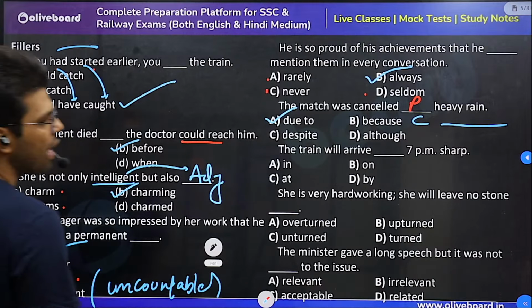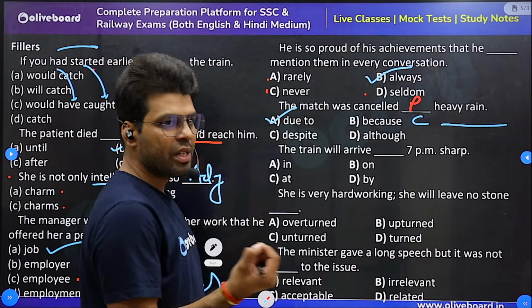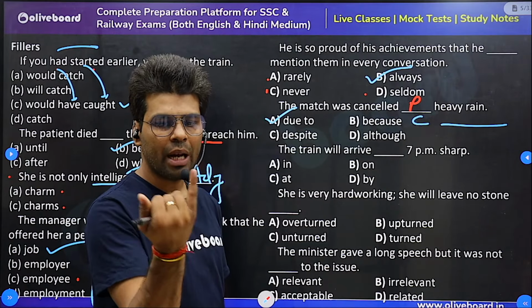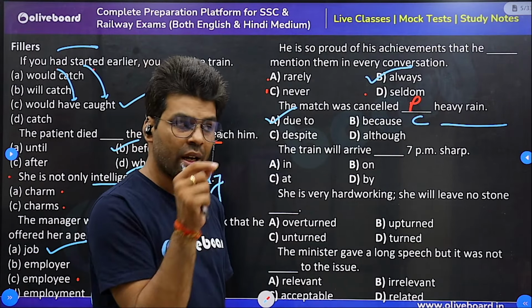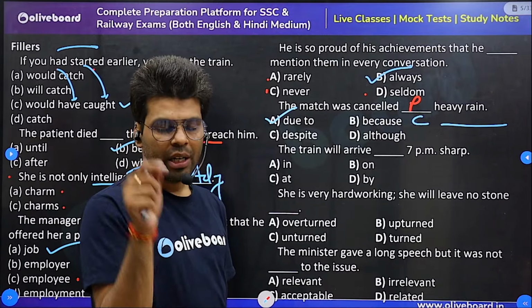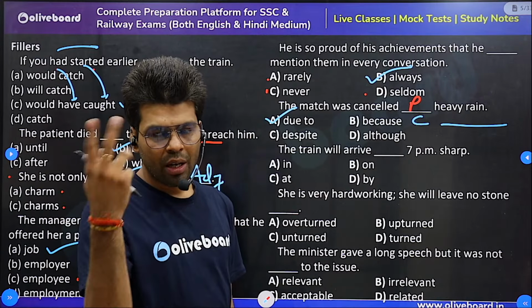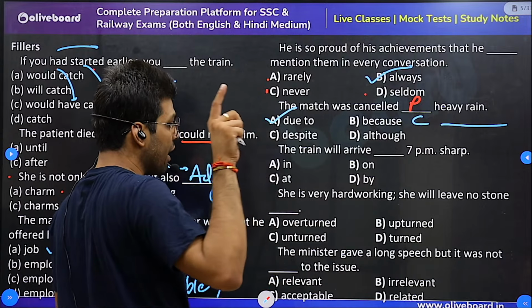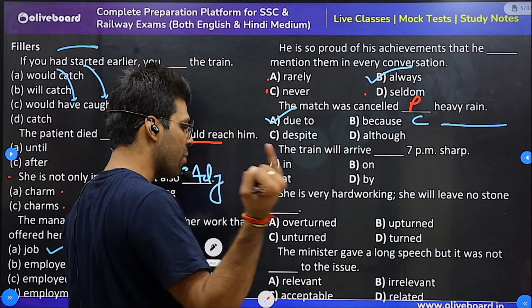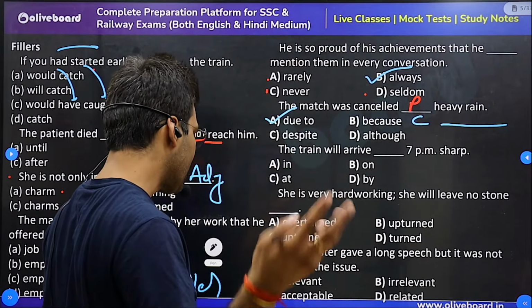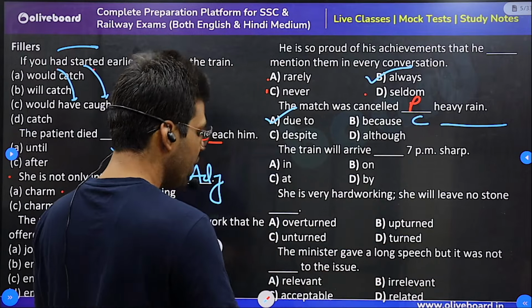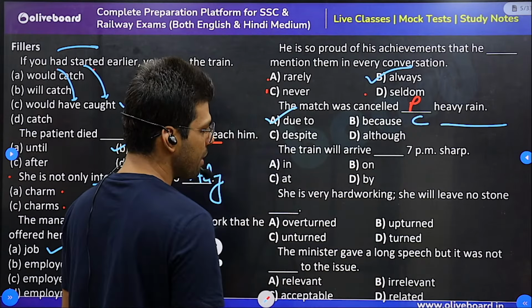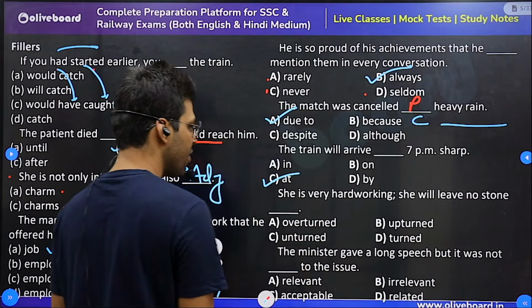The train will arrive, blank space. For fixed time, we use at, on, in. For time, at for specific hours like HH:MM, 7:30, 8:15, 9:51, 11:37 and such. However, on for days and dates: on Monday, on Tuesday, on Wednesday, on Thursday, on Saturday, on 1st of January, on 3rd of March, on 15th of December, on 13th of August, etc. So at 7 p.m. sharp.